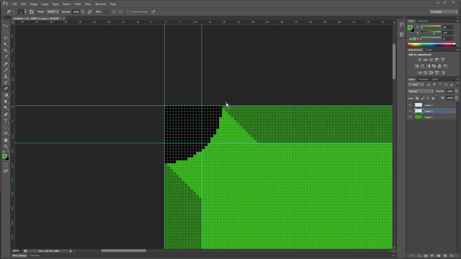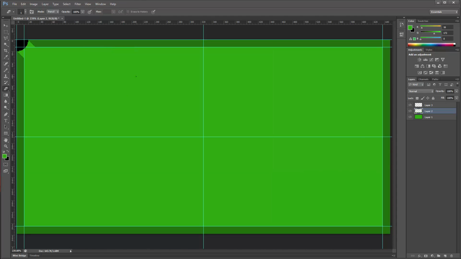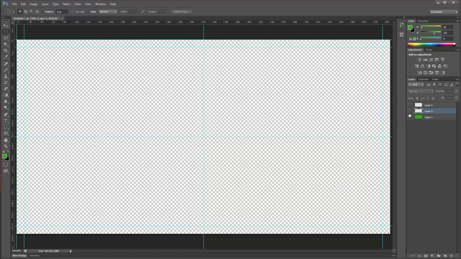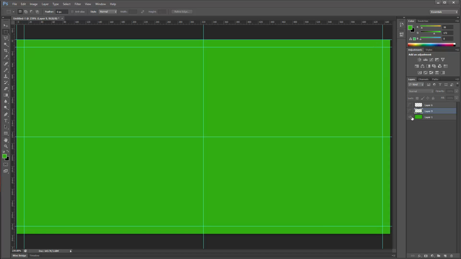So we need to replicate that arrangement onto each of the four corners of the table. So we'll show the whole thing. Yeah, and we need that on each of the four corners. So I'll just copy paste that across, and I'll pause while I do that because it's just boring. Alright, there we go. So now we've got basically three layers. We've got the pockets, the rails, and the cloth. And the cloth just fills everything.